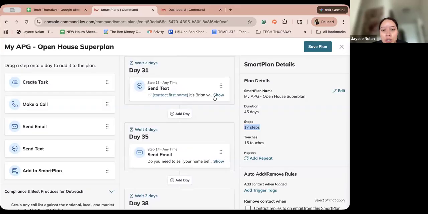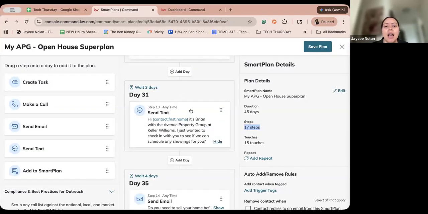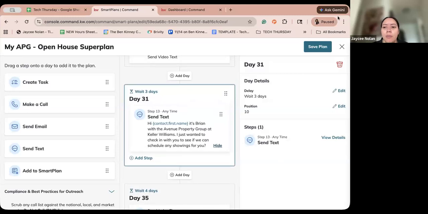Sending a text message here. If you could see on the right-hand side as I'm clicking on the button, please let me know. Again, if you guys are trailing off and this is not making sense, I do want to be helpful.